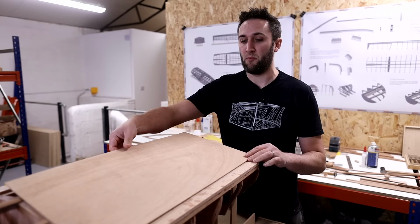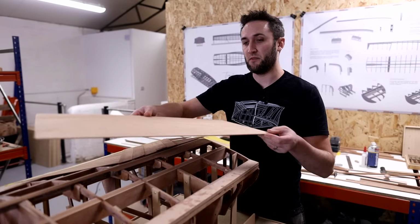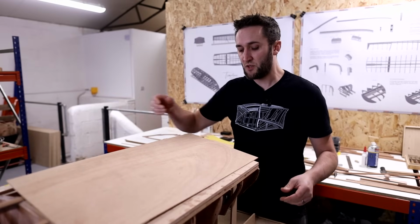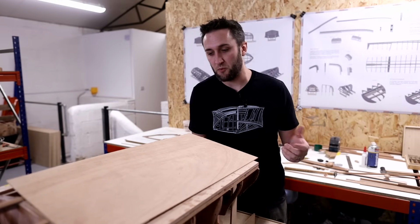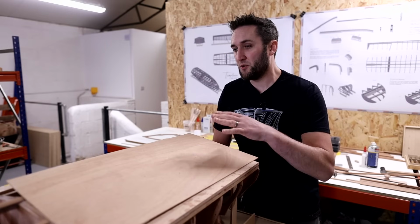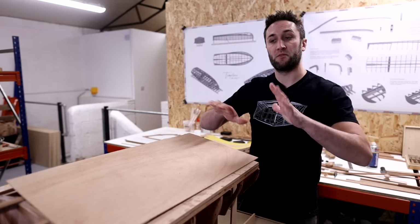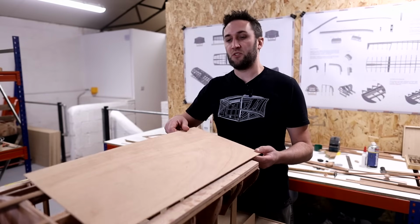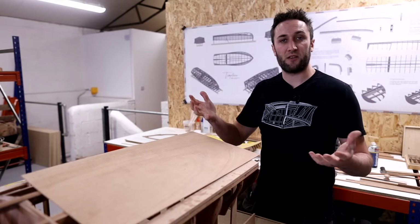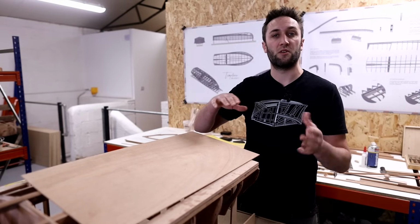And in order to do that with a plywood, you'd end up having to kind of do it like this, and then it'd be massively wasteful. So plywood doesn't really get us what we want in that respect. It's going to be fine for some boats, but for a sort of fast planing hull like this, opposing 45s is definitely what you want. It's much the same way that you would approach a biaxial glass system if you're using composites or doing carbon work and stuff like that.